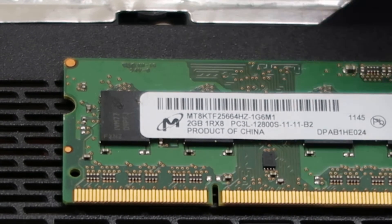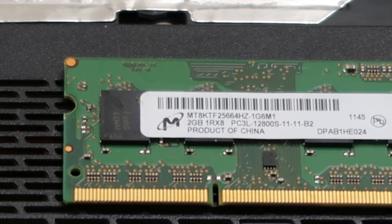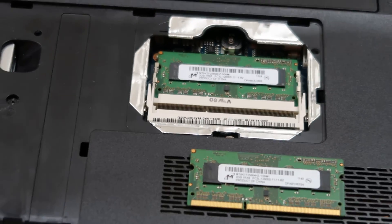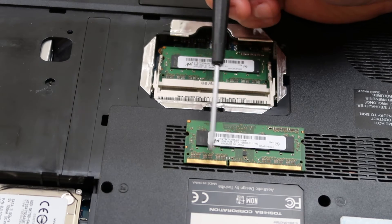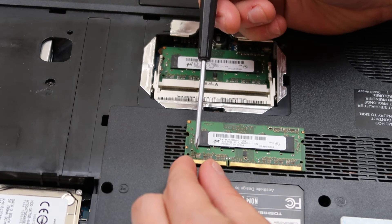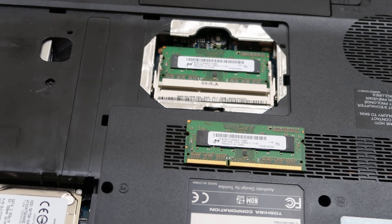That PC3 is another way of saying DDR3. Oftentimes you'll hear it saying this computer uses DDR3 RAM or DDR2 RAM. That's how you would know the PC3 or the DDR3, sometimes it'll say. So that's how you would buy the correct RAM. The DDR3 you can tell because it's got this many pins on this side and this many pins on this side. With a DDR2 stick, this side will be a lot smaller, and that'll be a DDR2 RAM. So you can tell by looking at them what they are.